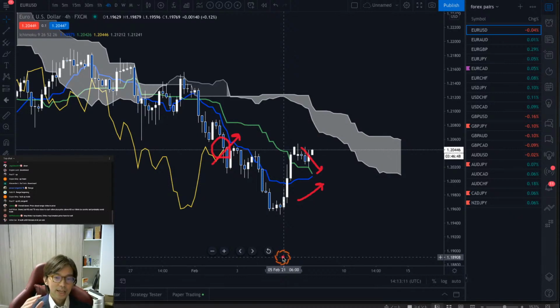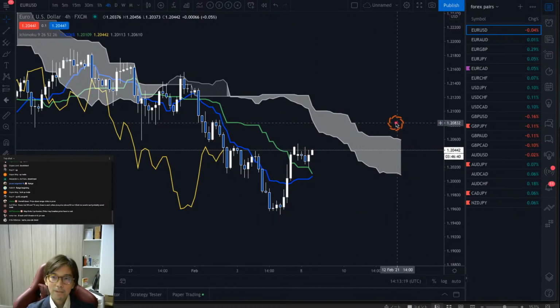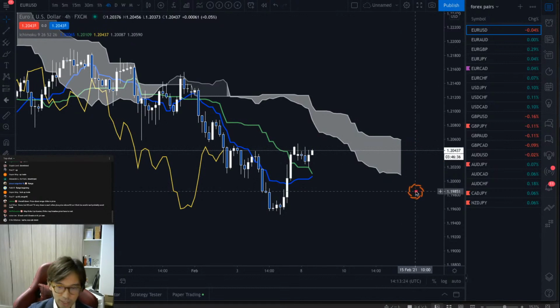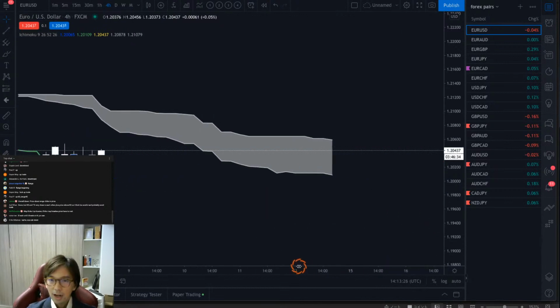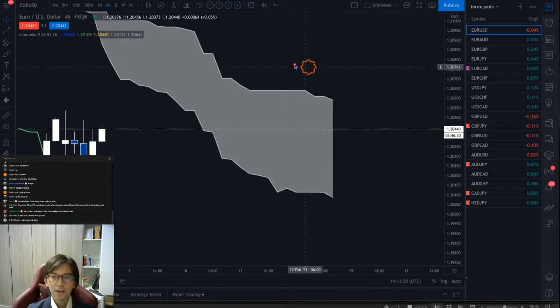have to look at the angle of the Kumo, or Senko span BA, and Kijun-sen. And if you see the market at the moment, you see this is downtrending because you see the Kumo itself. Let me zoom in. If you see the Kumo over here, the upper part of the Kumo is called Senko span B, and the lower part is called Senko span A, if you're new to Ichimoku.